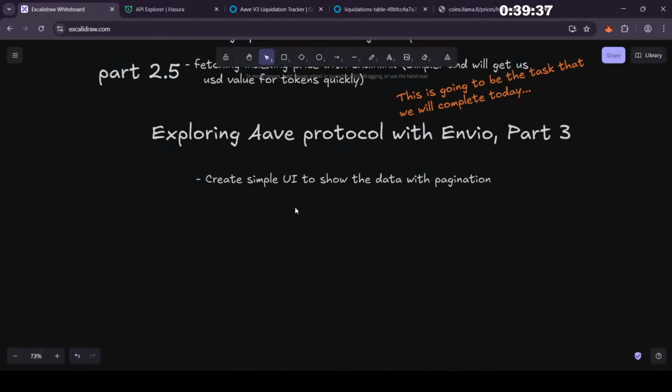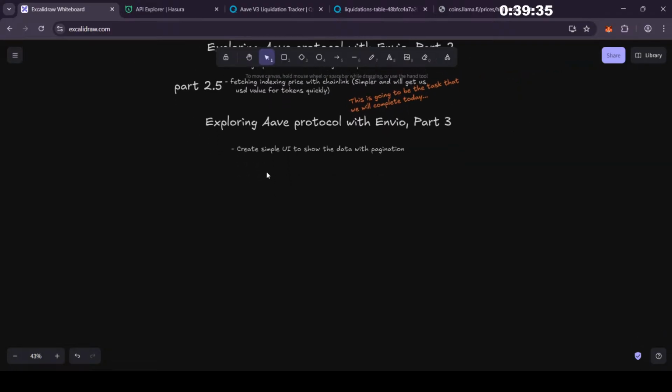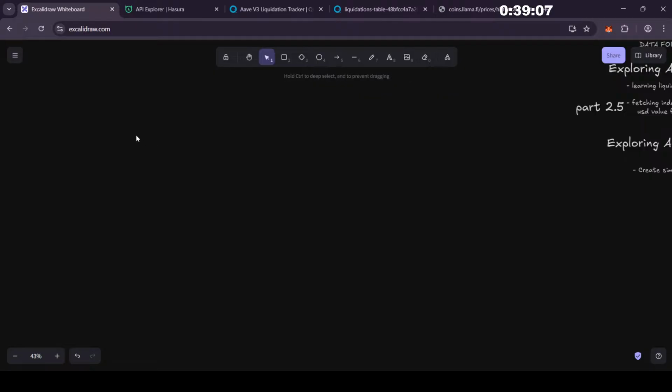Okay, let's go to Excalidraw. Now we have all the things we need, and let's plan for what we should do tomorrow, where we are going to create a bunch of graphs with the help of ChatGPT and React.js, React and some plotting library. I don't know which I'm gonna use, and a table. So let's just create something.